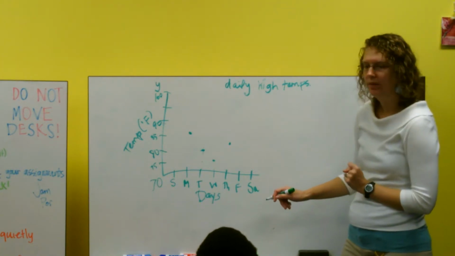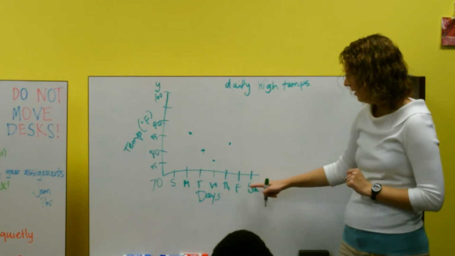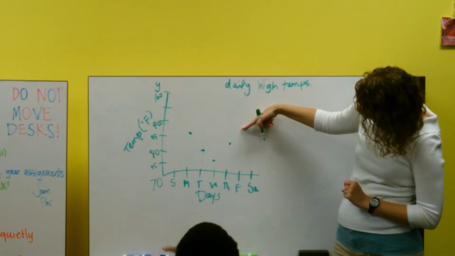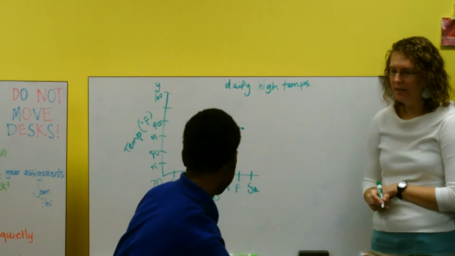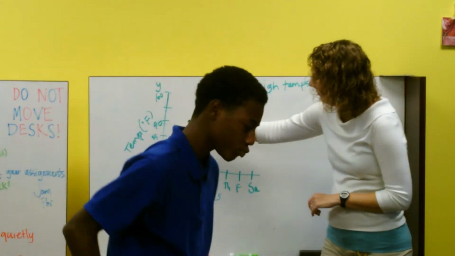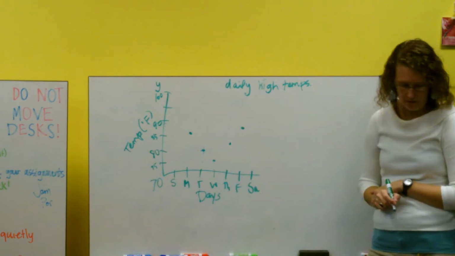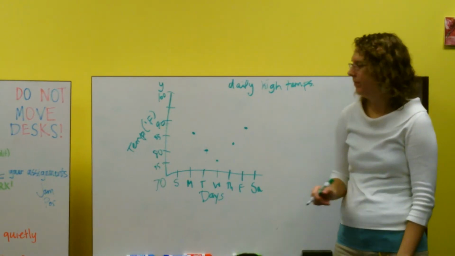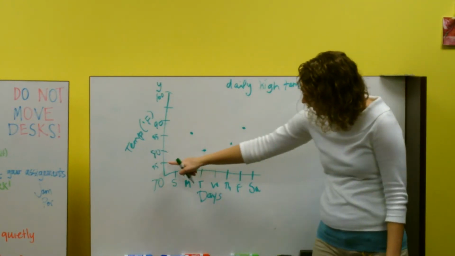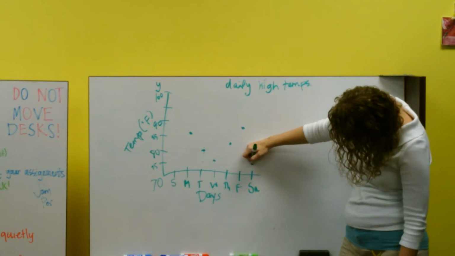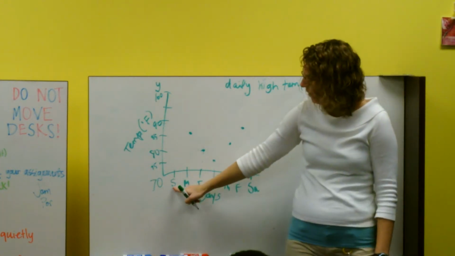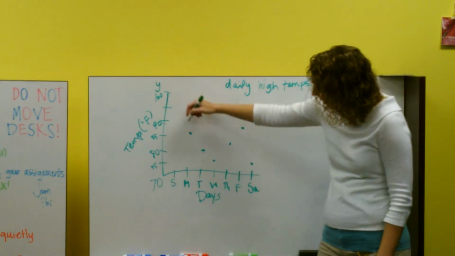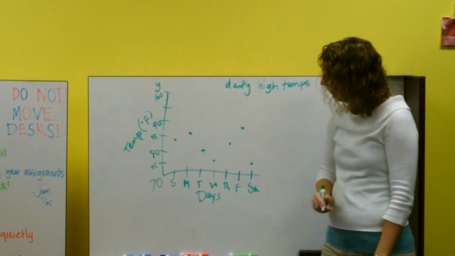Okay, so we're going to start. Friday. We're always going to start finding our X. So Friday, go up to right about there. Friday, 88. Good. Perfect. So follow it across. Friday up. Beautiful. And Saturday, 74 degrees. So Saturday, 75, it's going to be below that. So 74. And then we put Sunday over here. We started with the first day of the week, so that's okay. Sunday is 84. So Sunday, over here, 84.